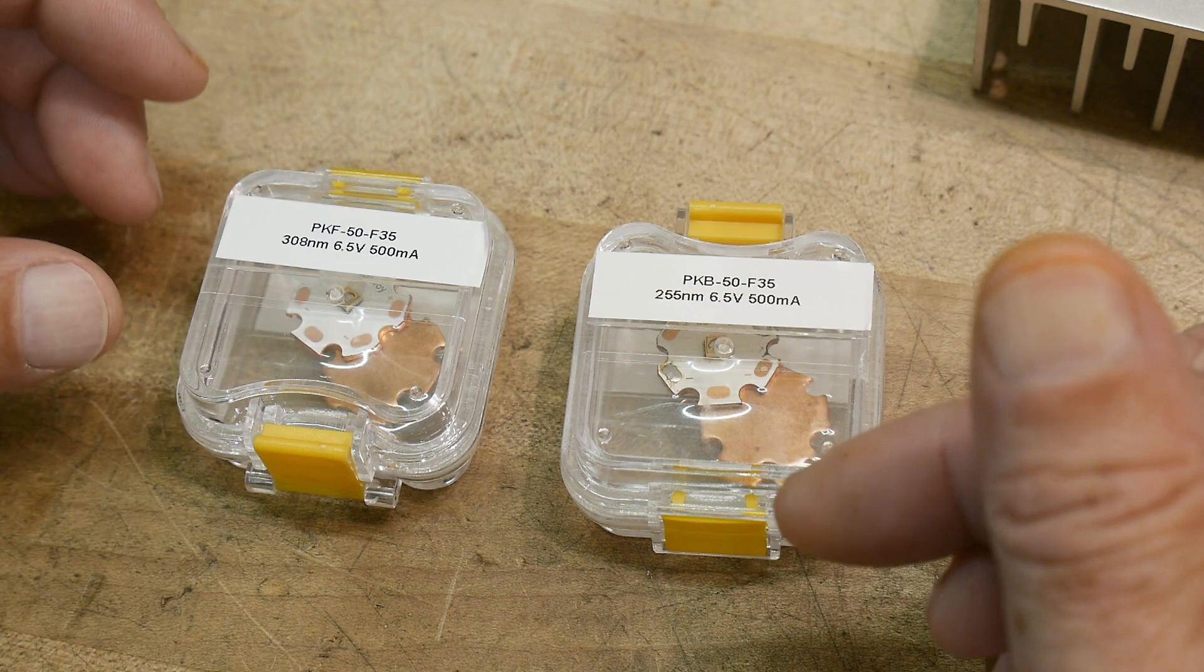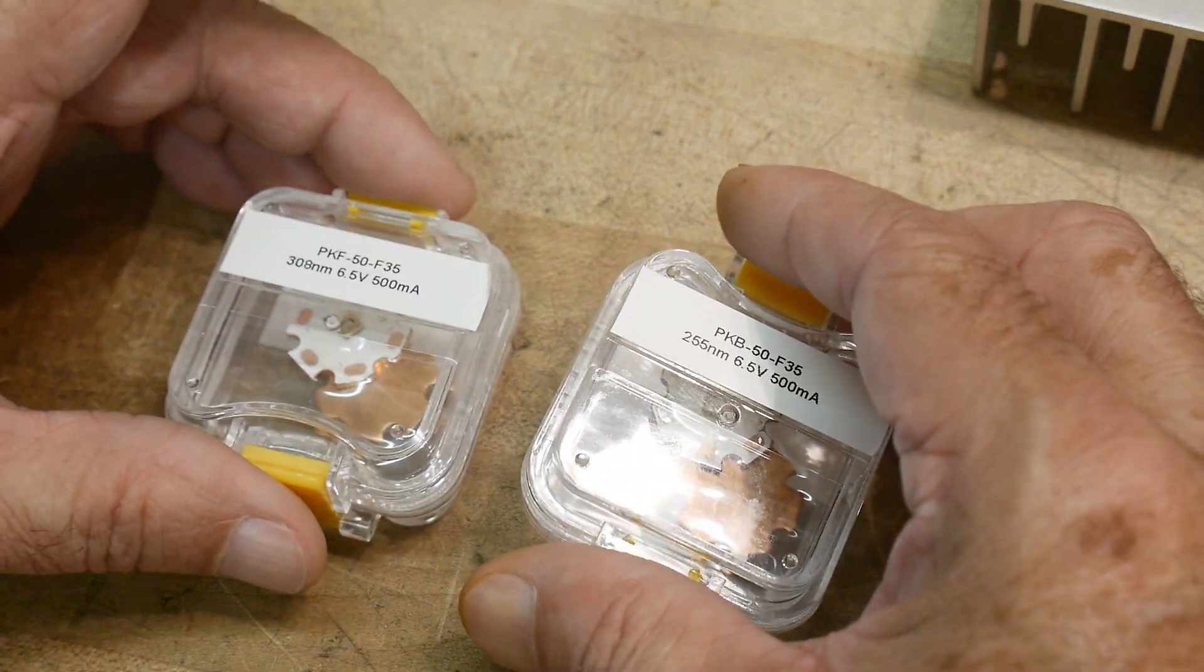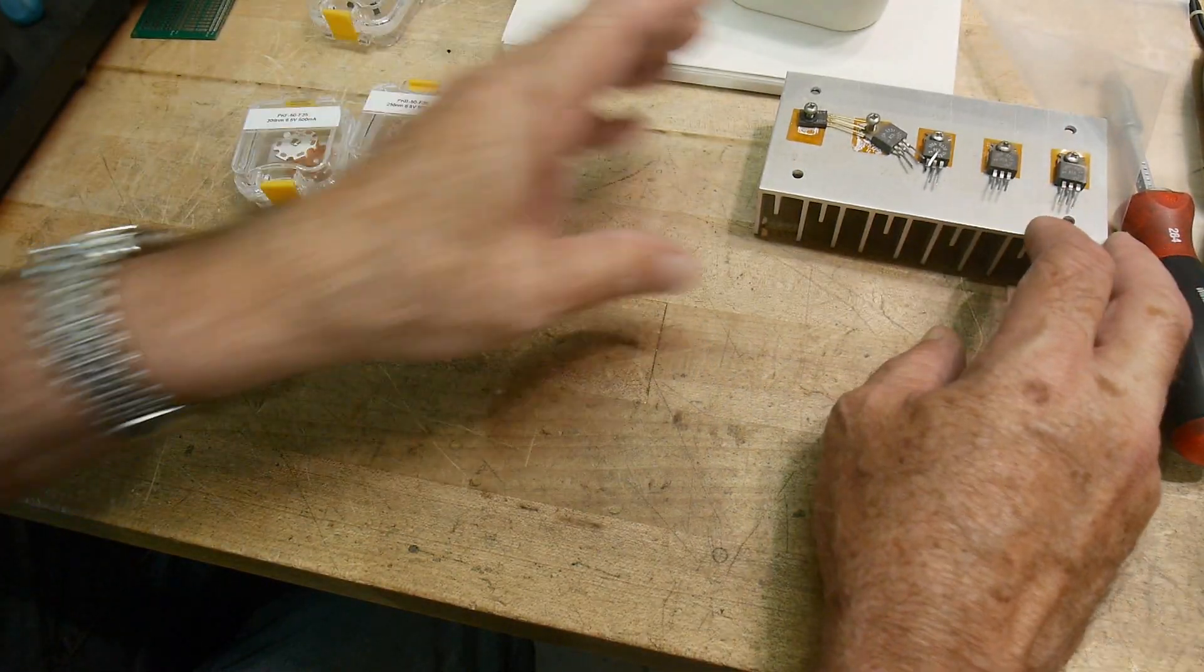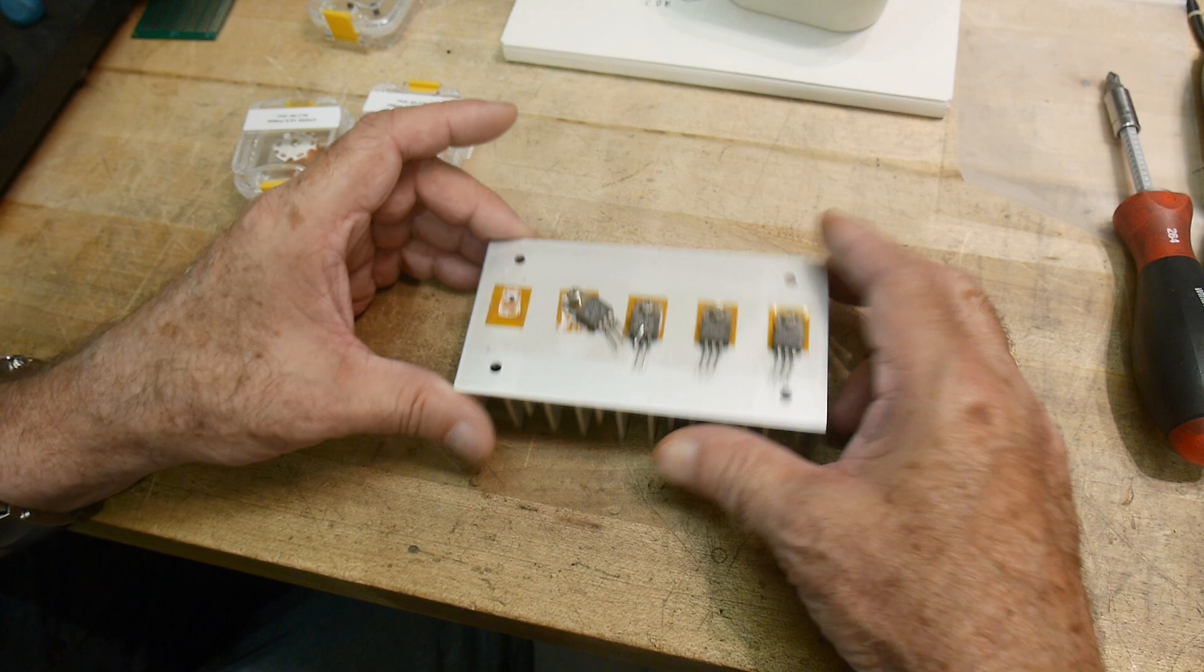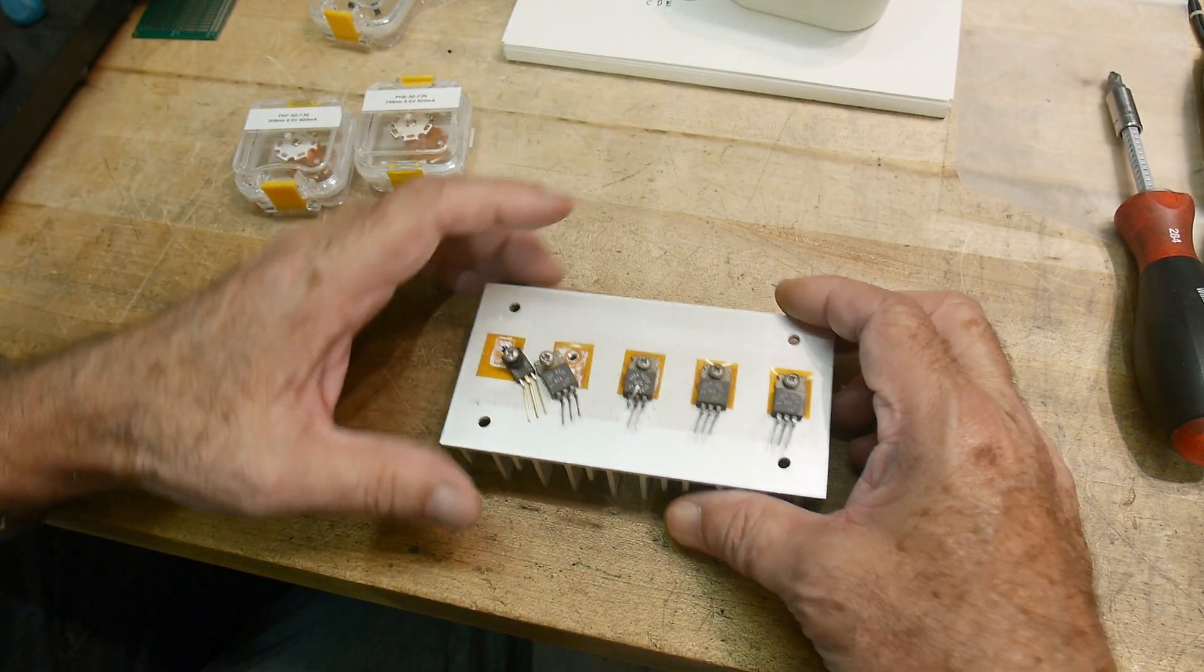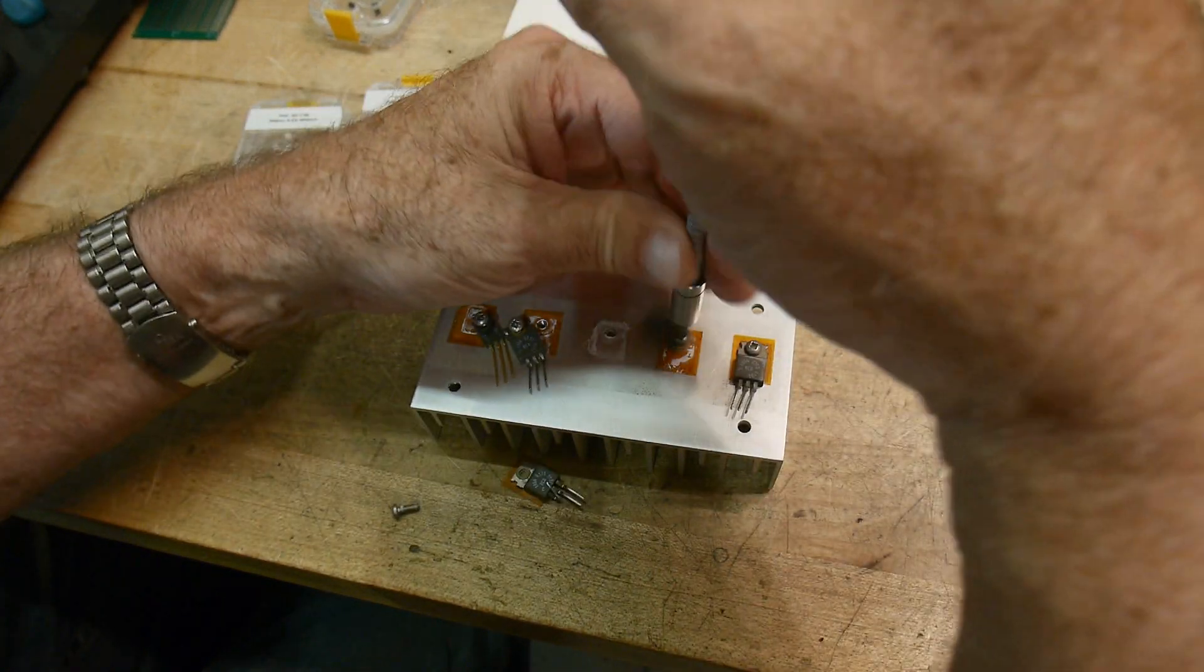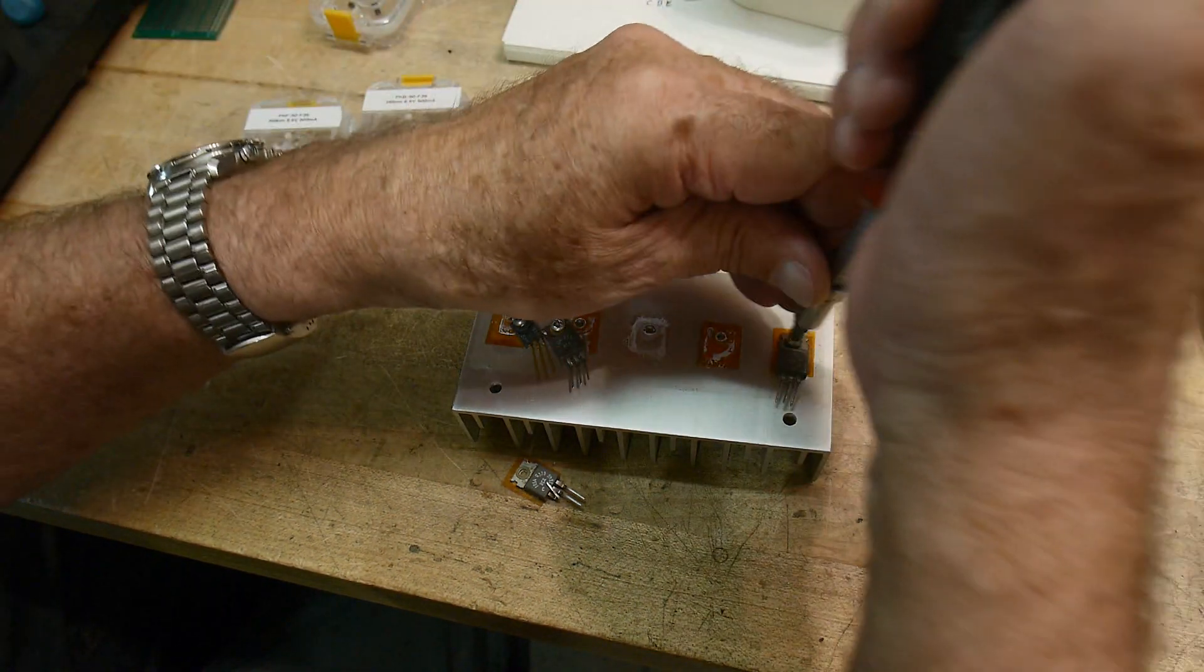So the first thing I need to do is mount these up, because these are going to get hot. I don't want the... these are expensive LEDs and they're hard to find. So the first thing you want to do is put these on the heat sink right here. So I was looking around my junk bins, and I had this thing here that I pulled out of something. I think it was an old piece of test gear from HP. And it has some parts here on the heat sink. So we'll get rid of those, and then we'll figure out if we have enough room to put everything on this particular heat sink.